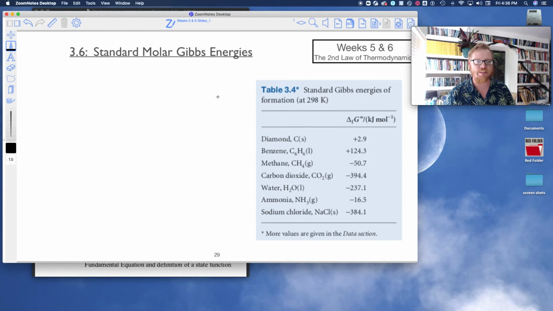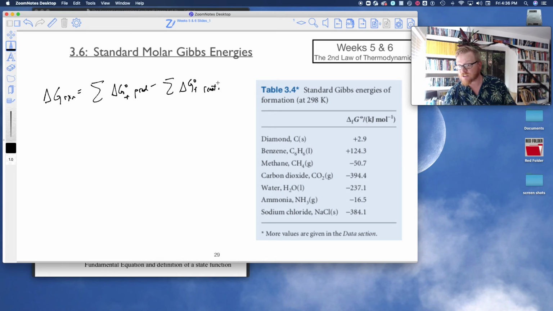So I'm just going to talk about standard molar Gibbs energy. And then after this slide, I'm going to end the video because I'm liking how these quick lectures go, okay? And so I'm just going to talk about standard molar Gibbs energy very briefly. It's just like all of our other chemical quantities. So delta G of, let's say, a chemical reaction, we know is the sum of the free energy of formation of the products minus the sum of the free energy of formation of reactants. So like that classic Gen Chem stuff.